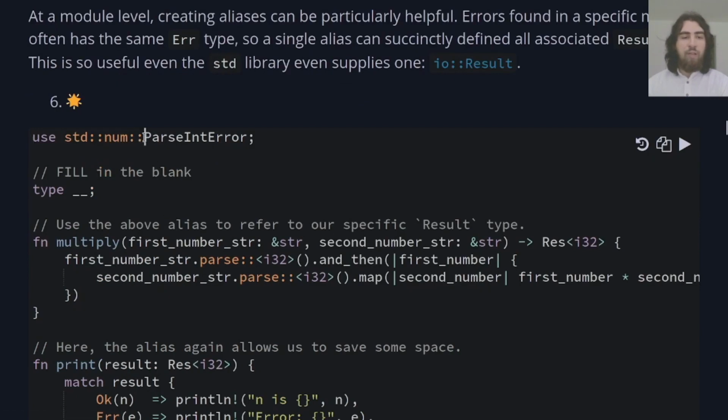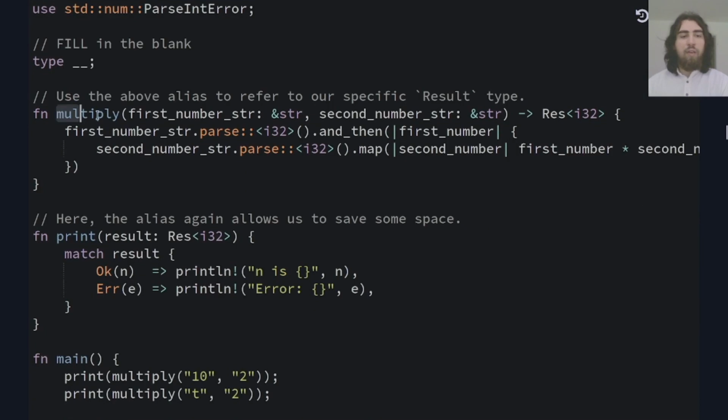So as you can see, we have here again the ParseIntError, and we want here to create a type alias. Now we have here the same multiply function we have seen above, so I won't cover that anymore, but the return type is defined as Res<i32>.